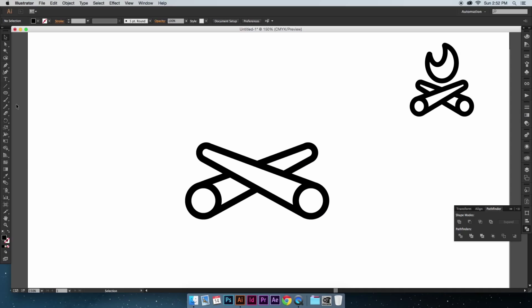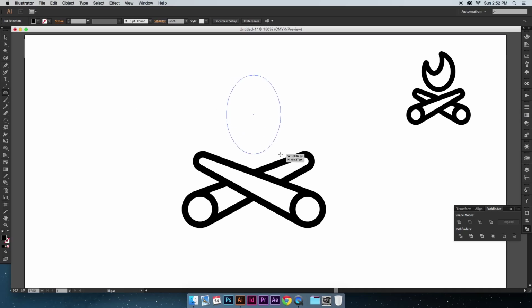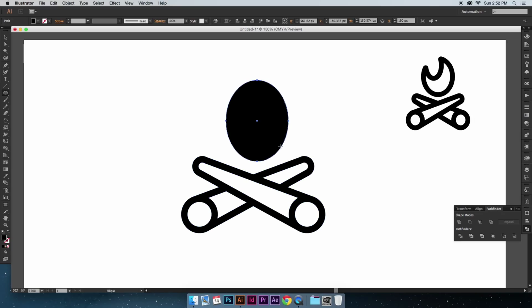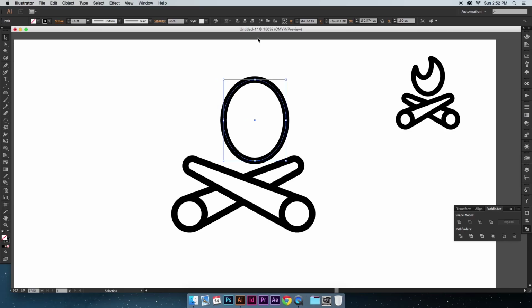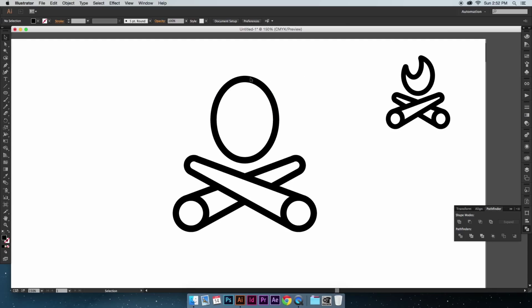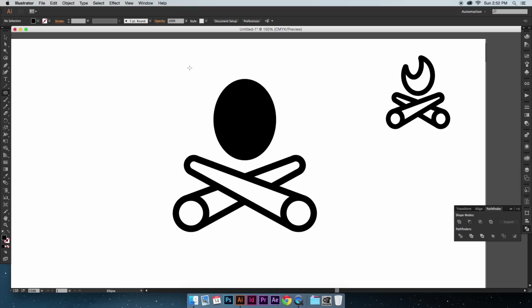And then for the fire, we'll just make an oval. What was it, 15 we used, just to keep everything consistent. And then actually I'm going to start with it black, and then we'll see why.